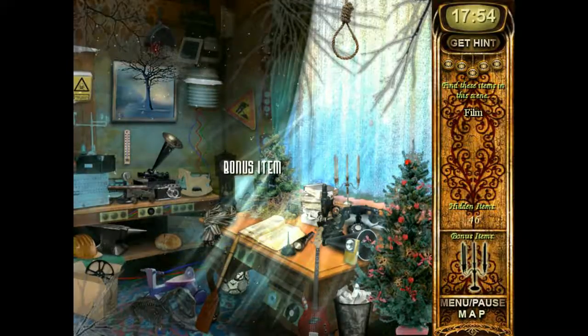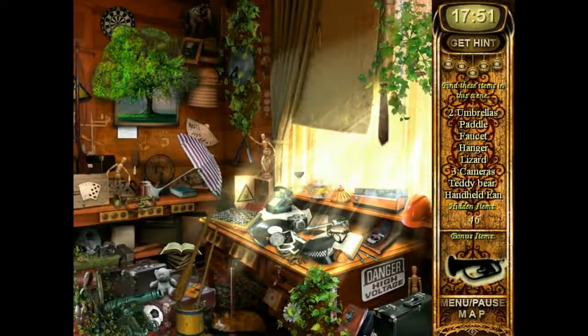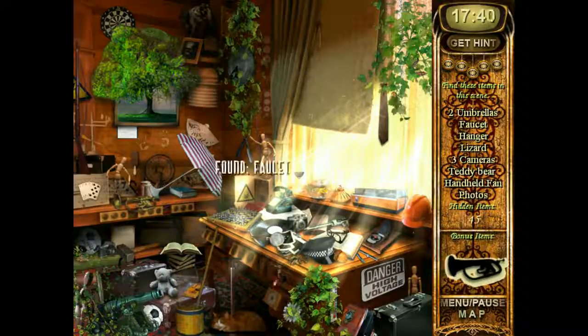You are going to get me an extra minute. And then we're going to go back to this room, check out the engineer. You know, it's summer. Let's do summer. 2 umbrellas. That would be... Don't see any umbrellas. You know, circle back around. Paddle. Faucet. Paddle. Faucet is right there. Hanger. Ooh, is this the one level that has a hard hanger? No, it isn't. The hanger, as always, is super easy to find.